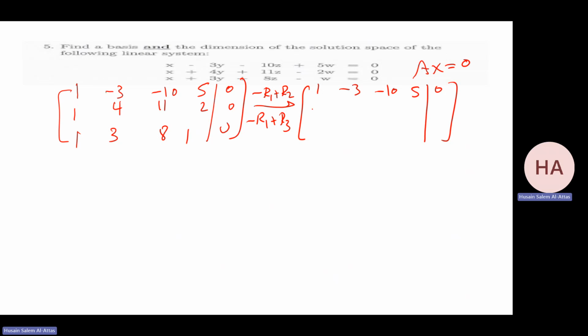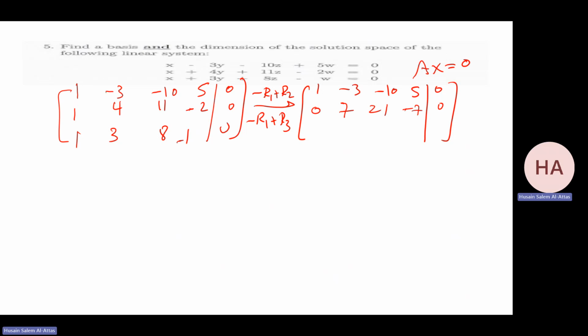That gives me what? 0. Multiply by minus 1 and add, that will be 7. Multiply by minus 1 and add, that will be 21. Multiply by minus 1 and add. Okay, be careful here. I need to multiply by minus 2. This is minus 1. This is minus 1. Be careful with plus and minus. Okay, so that will be minus 7.